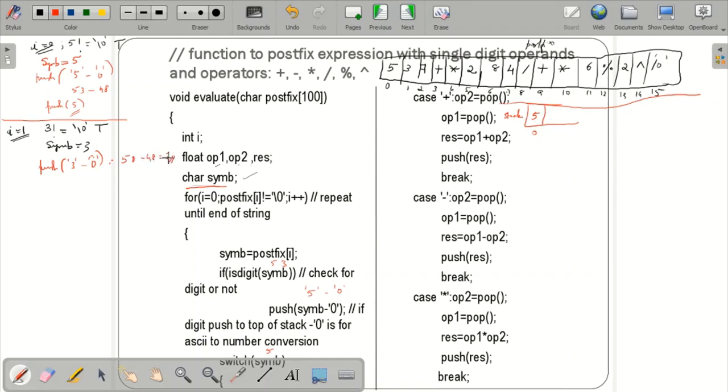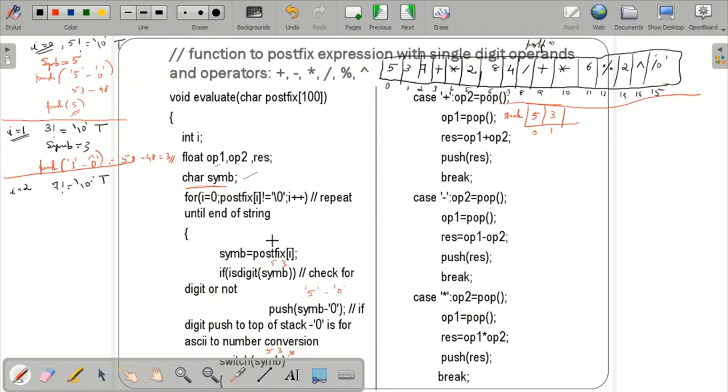So this you need to push, right? Whatever conversion you did is a number, so you push it into the stack. Again, switch 3. Obviously, we don't have any operand in the switch cases, so this will not work. It will come back over here and increment the I value, so I will be 2. When I is equal to 2, you will check what is there in 2. It is again 7, not equal to null character, so it is true.